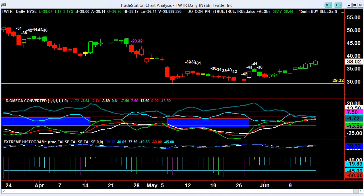Twitter making just slow incremental moves. The red has just been rising gently, and can't complain about that. About to meet right here though, it's going to become critical. So at that particular point, I'd be looking at those intraday setups, and still a nice rising red. It just has to get above that Cyan, dip below here. Could present some trouble at this particular point, because usually when you get that Cyan, you get 1 to 2 days that you tend to get a pop, and then boom, it starts to fall down. But to see a little rollover in the red.